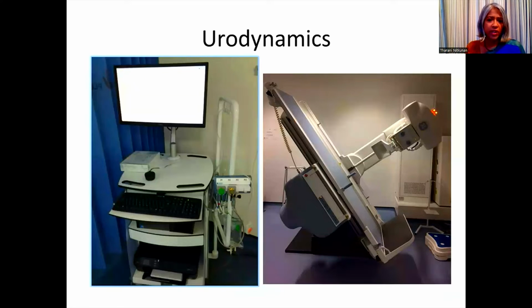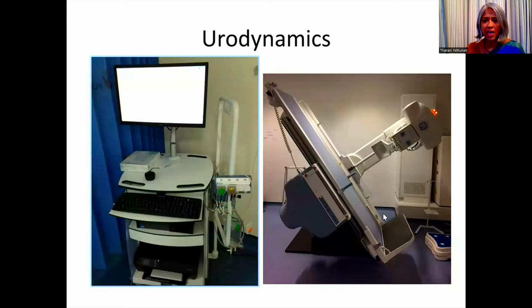This is the more invasive of urodynamics, and here you can see the pressure transducers and the system used where lines are inserted, one into the bladder, which both enables filling as well as measuring intravesical pressure, and another line inserted into the rectum to enable measurement of the abdominal pressure. And this is in videodynamics. X-ray is used to enable X-rays to be taken.